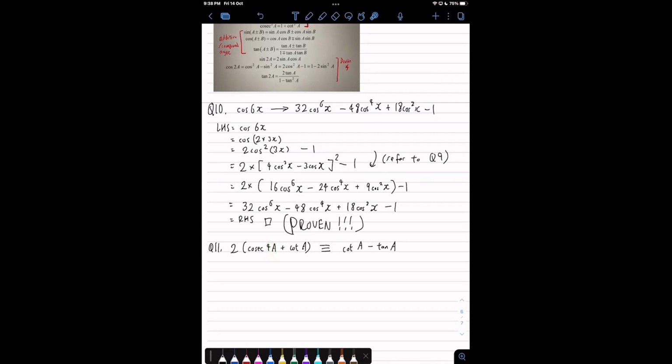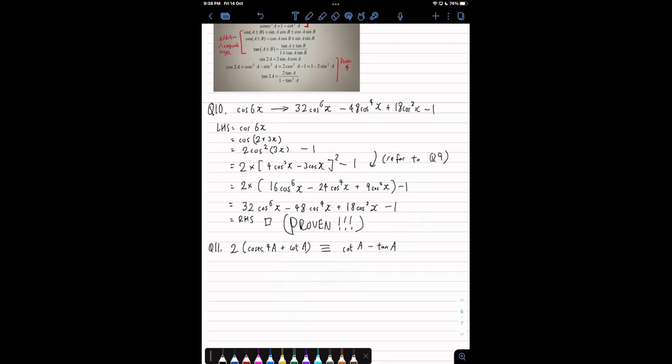So we can imagine what identity would we want to use to bridge the gap from 4a to a? Maybe a good in between. Double angle. A double angle can help us to times 2 divided by 2. Would you want to change this into 8a, or would you want to divide by 2, make it into 2a? Divide by 2. So don't 8a. Then how do you go from 2a to a? You use double angle identity a second time. Okay? It's a coincidence. This is by design. 4 is really just 2 square, right? That means you can divide by 2, divide by 2. So you can use double angle 2 times. Okay? It was on purpose.